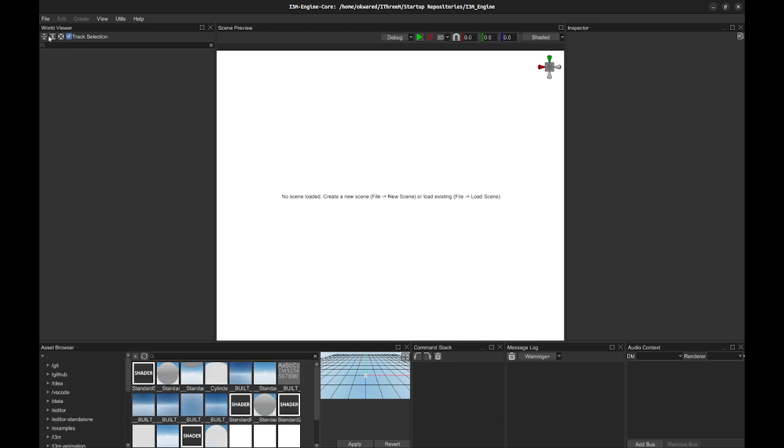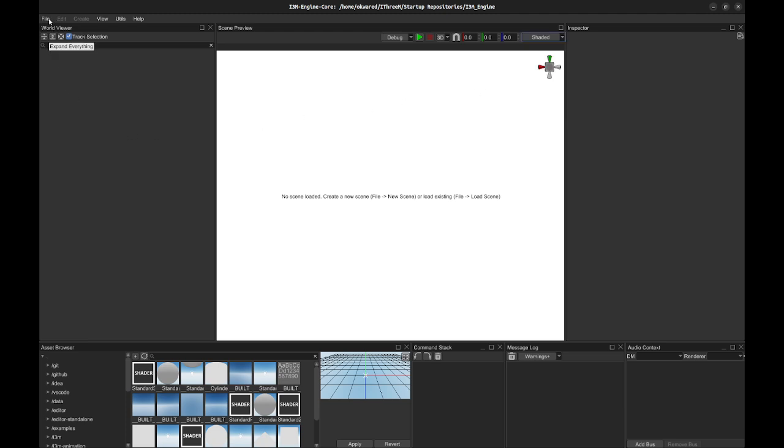We have several components that come with it. Right away you're going to see an empty screen that is a screen preview. On the right side you have the inspector, and on the left side you have the world viewer, which helps you bring different modules and assets inside your scene. As you can see, you can release on different formats, but by default the engine editor launches with a 3D format for the games, and also we have 2D. Then we have the shaded and the wireframe, but for now we are using the shaded.